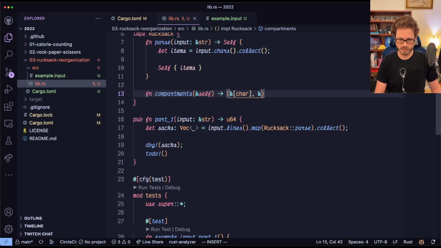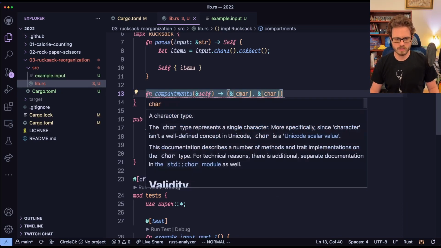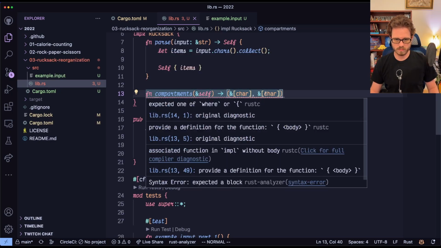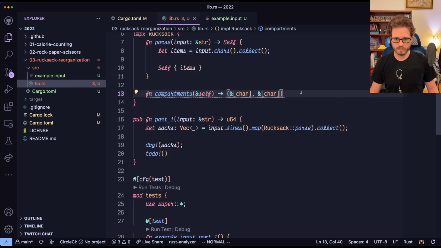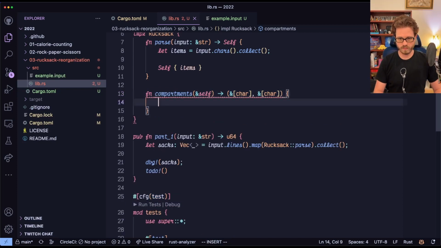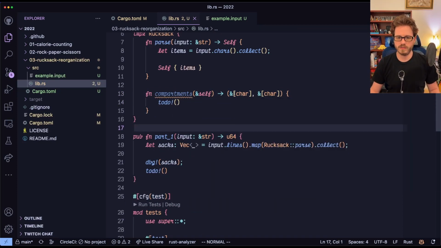I actually don't think the syntax is right at all. The definition, what is it telling me? Oh, okay, it doesn't hate me for that.